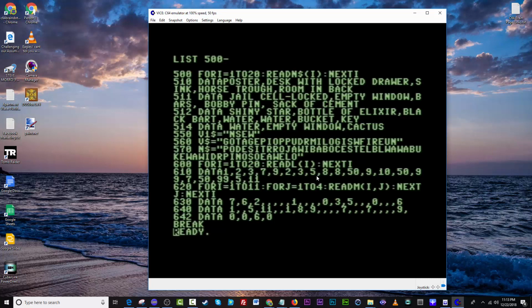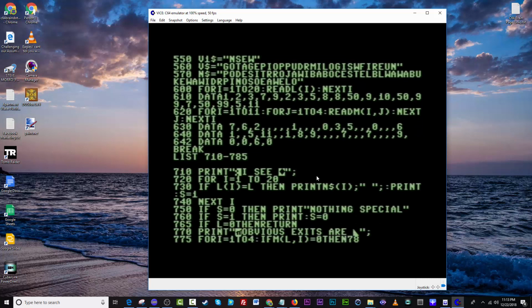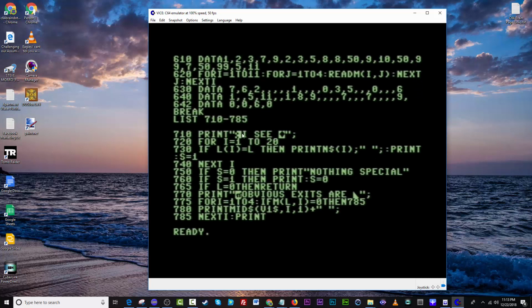I was trying to see if I could find out where I printed that. That's right here, actually. So it's on lines 710 through 785. So right here, this prints later after it reads the data to show you what you're going to see. You saw earlier when we first ran it, it says I see. And now it's reading in that matrix that we just looked at. Let me put it back on screen because I think it just scrolled off again here.